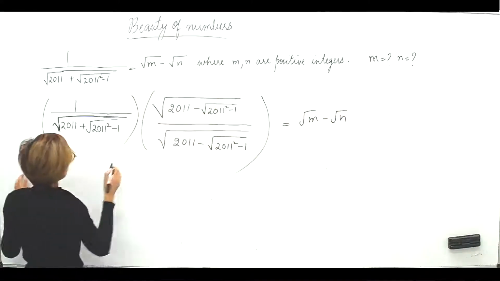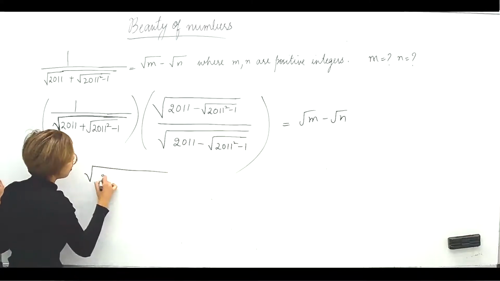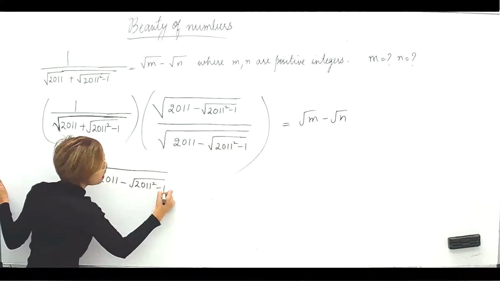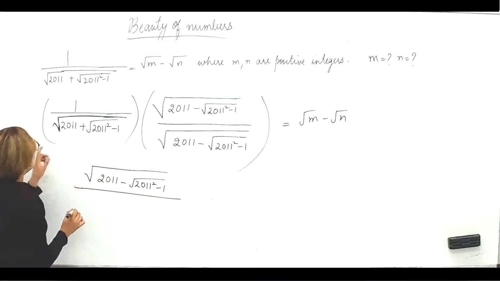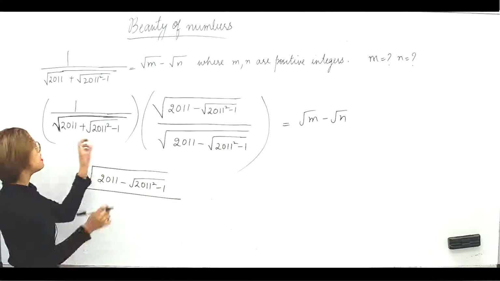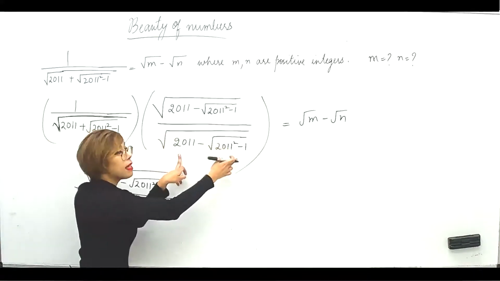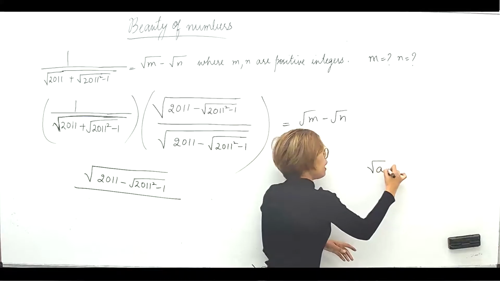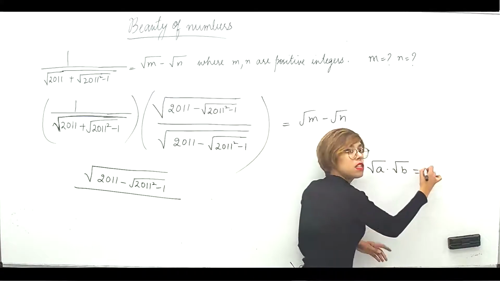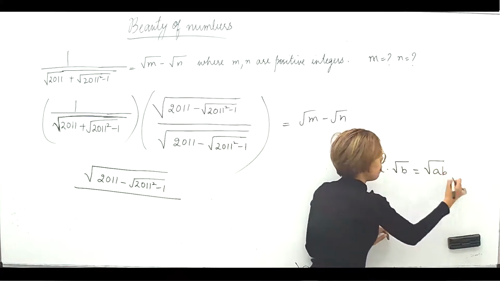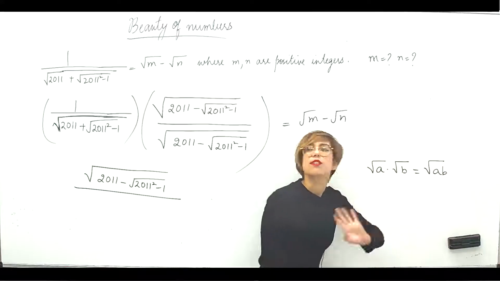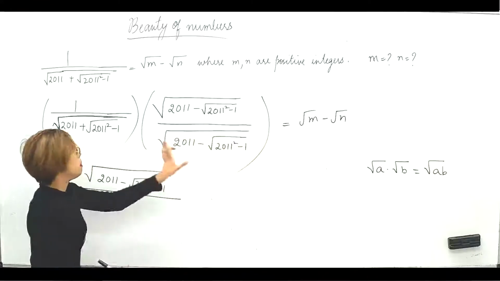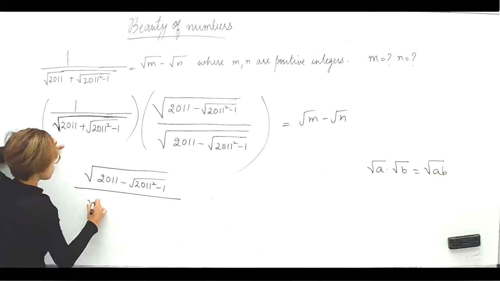Right? So obviously the numerator is square root of 2011 minus square root of 2011 square minus 1, as it is, whole divided by... अब ये square roots है यहाँ पे. That means this thing will be multiplied by this under the square root. We do know, right? Root a into root b is nothing but root ab, provided these are positive quantities, वो हमें पता है, वो positive है, दिख रहा है, right? So obviously these two will be multiplied. So अब multiply करें square root.